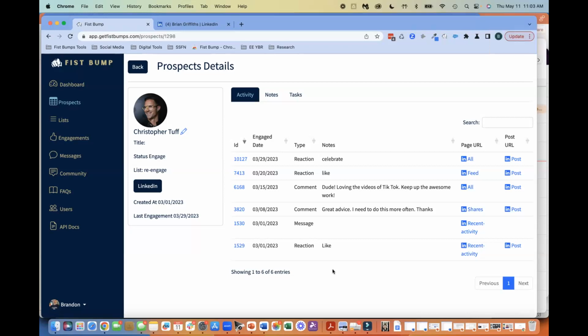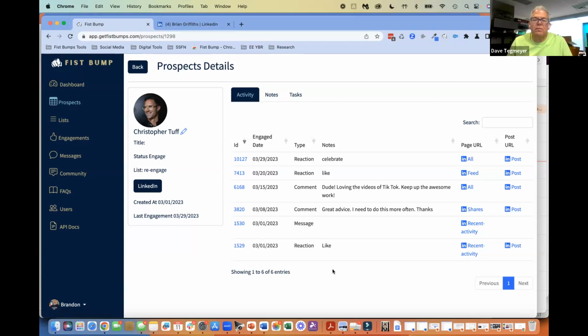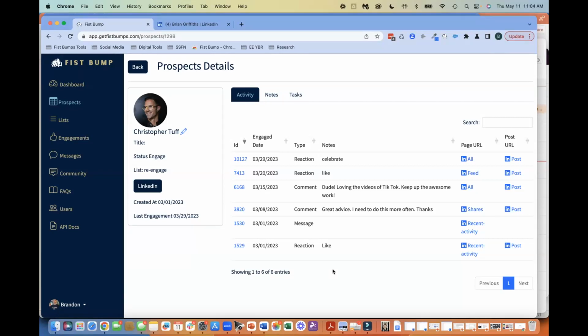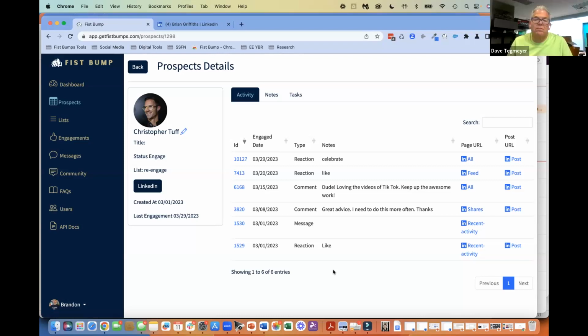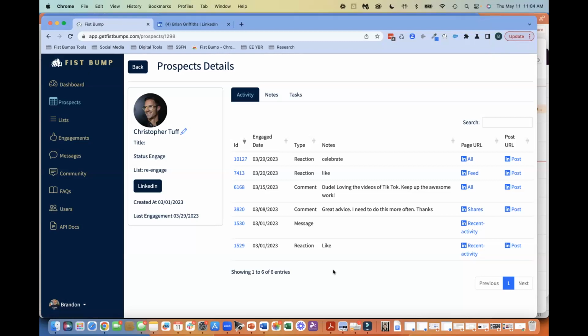If it works the same way we're doing it with LeadSmart, the record, like Christopher Tuck, would be created whenever you add him to a list. So let's say you add Christopher to a list, it would create the record. And then any engagement, which is in the activity feed, automatically gets logged as well. What we're trying to work on, which is a bit more complicated, is let's say you've engaged with Christopher 10 times before you added him to a list for whatever reason, to be able to carry over all of the stuff prior to moving him into the list as well. That's a bigger job.